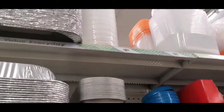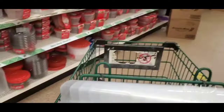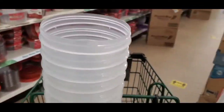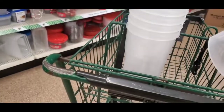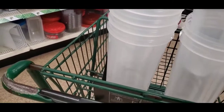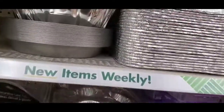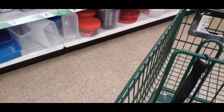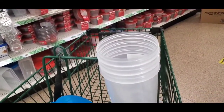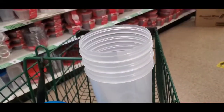I decided to go ahead and go to the Dollar Tree to see what I could find. She had cereal boxes on top of the fridge, and I saw these containers — I wanted slender ones and the height was just right. When I got back to her house, one container was able to hold one complete box of cereal. I got three containers and three tops. I was a little thrown off because the tops were on a different shelf and I thought they were separate prices.